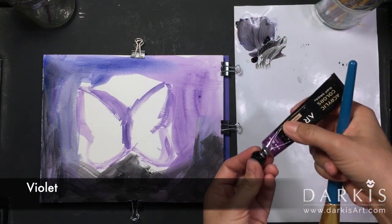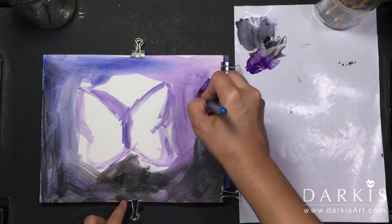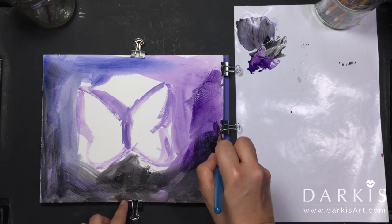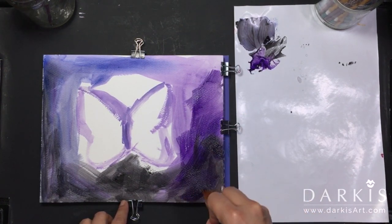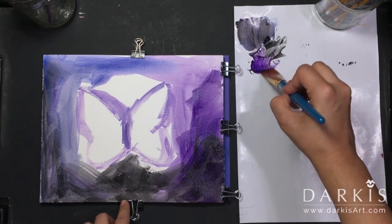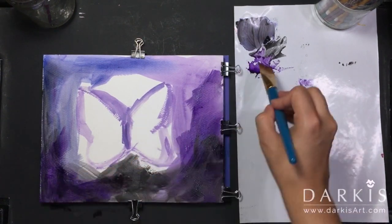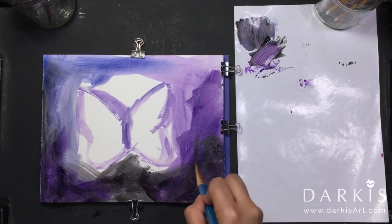I use violet to continue building up on my layers. The consistency that I'm using is very transparent because I want to build up my darks. But you can really do whatever technique you want. You can apply colors directly or apply a layer that is thick instead of just doing thin layers like I'm doing here. Remember that this is your painting, so you can do with it whatever you want.